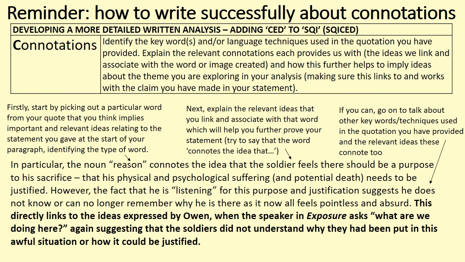So for me, I've put in particular the noun reason. Okay, so I've picked out that word from my quote. Next, you're going to explain the relevant ideas that you link and associate with that word that helps you to further prove your statement. So what relevant ideas does this word make you think of that shows you the effects of conflict? And if you can, you're going to then go on to talk about other keywords or techniques used in the quotation you've provided that also provide relevant ideas too.